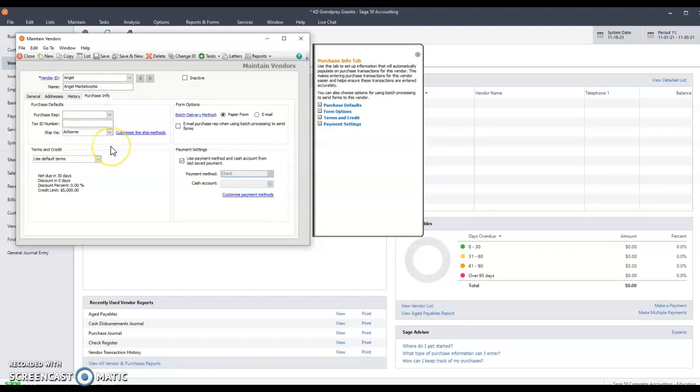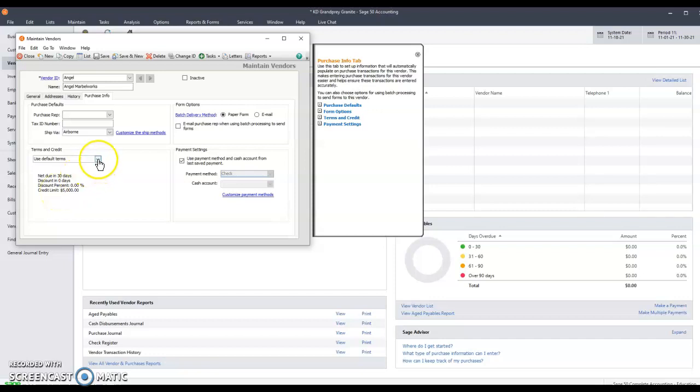The purchase info is where we're going to put our credit terms, and both of the vendors are net 30, and so the default is that the net is due in 30 days with no discount.